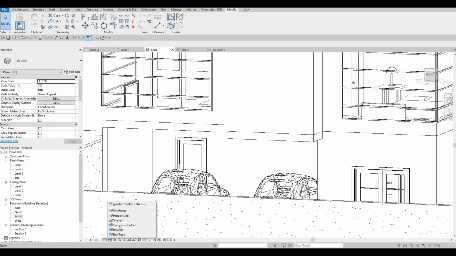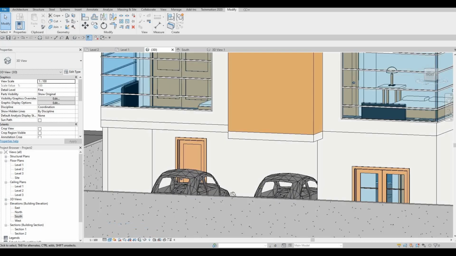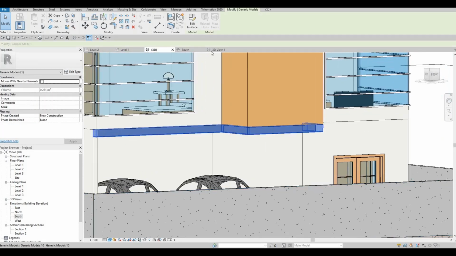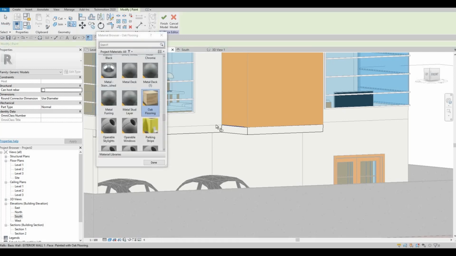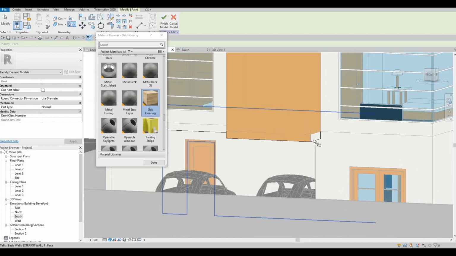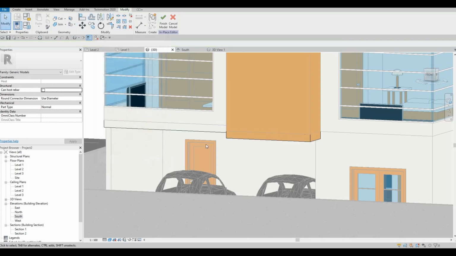It's because it's an extrusion. So what you need to do is you need to select this again, edit in place, and then from here you could select the paint and then here you can change it. So anything that is extrusion, you will need to edit the type and then do it from there.